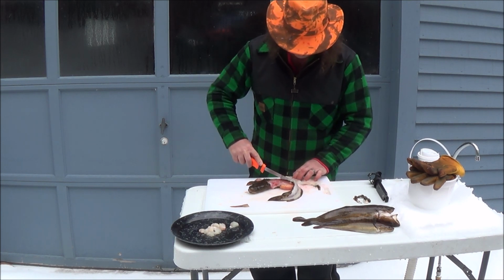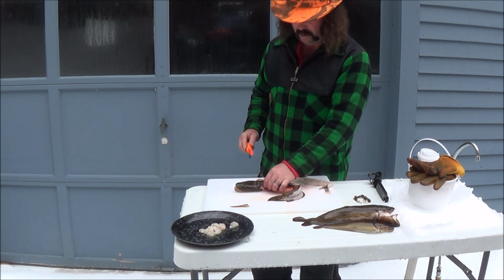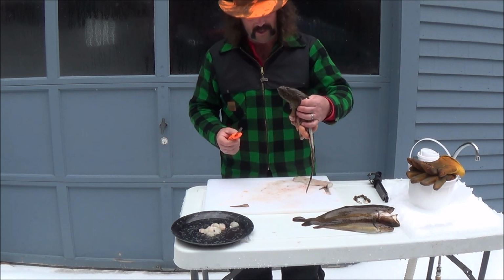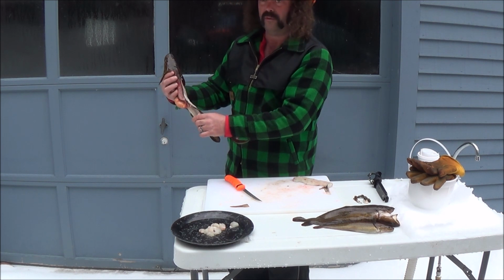I'd probably rather tuck it in a set trap myself and catch a fisher or a muskrat or something. Yeah. Anything, marten if you have them. Yeah. We can't trap marten here in New Hampshire.